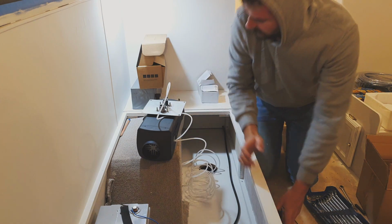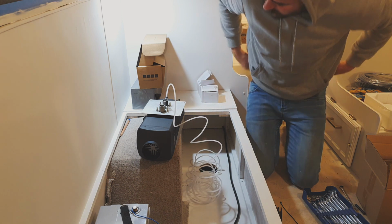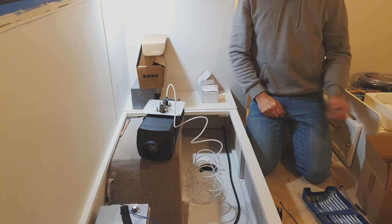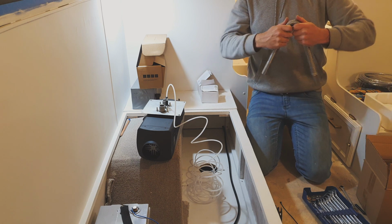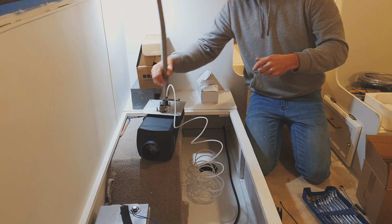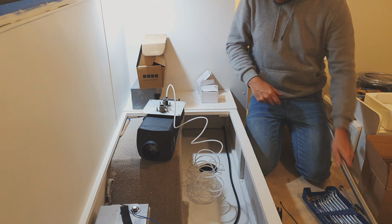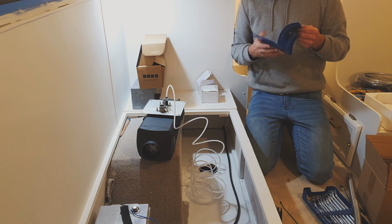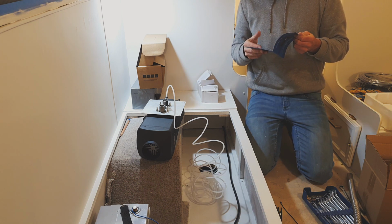It's a rubber fitting onto the hose, so it doesn't really leak anyway, but just make sure they're nice and tight. And then we do the exhaust. Maybe stainless, maybe not. I need to check which outlet is the exhaust first. Oh man, it's bad.